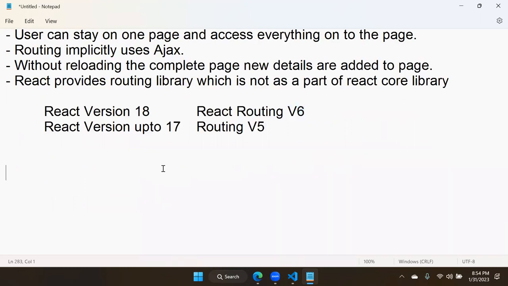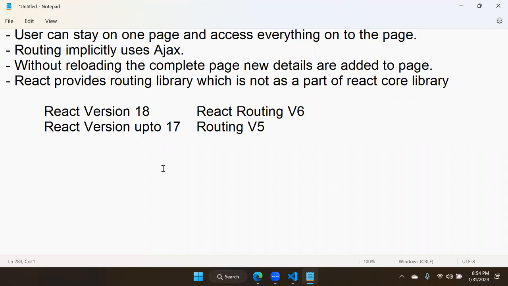Remember this point, because in some interviews they may ask recent people, what is the routing version of React? Because routing and React are not simultaneously developed. Routing is separately developed. So that is the reason some changes in the routing and version compatibility issues will come. You need to make sure that you are using the same concept here, right?